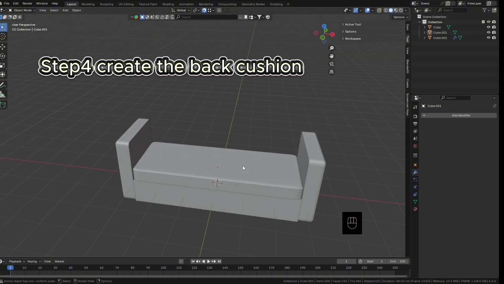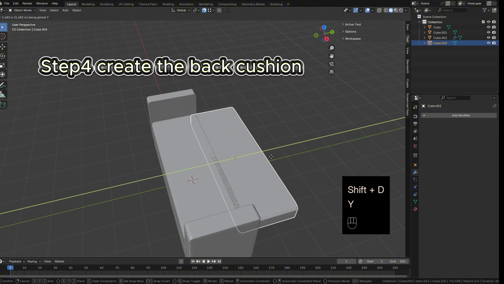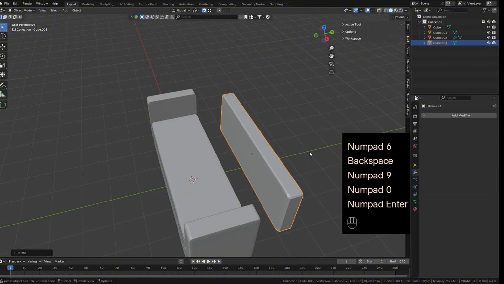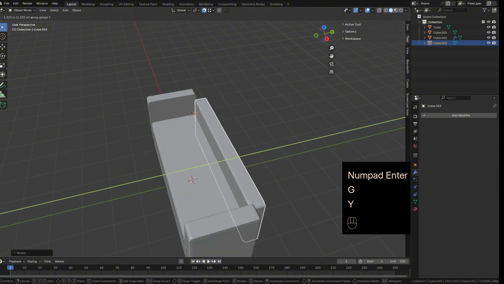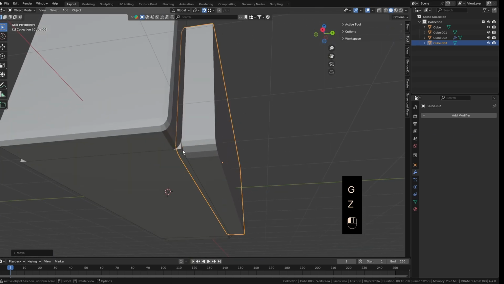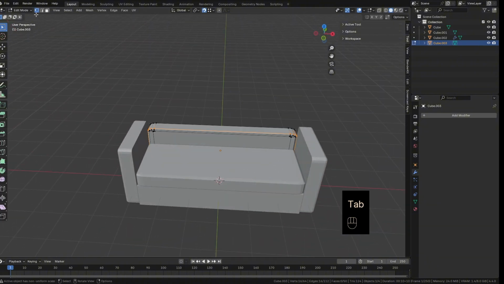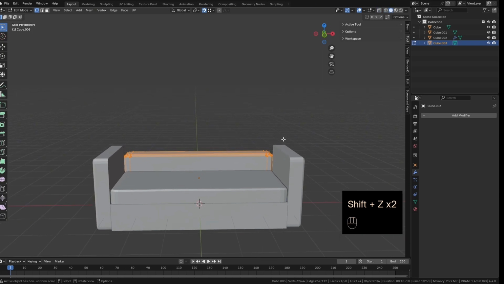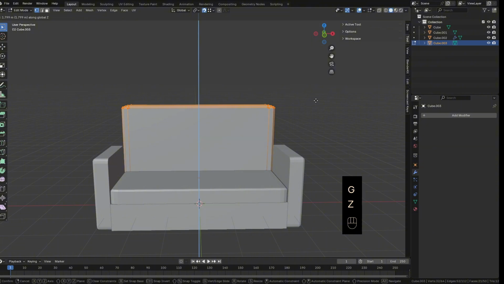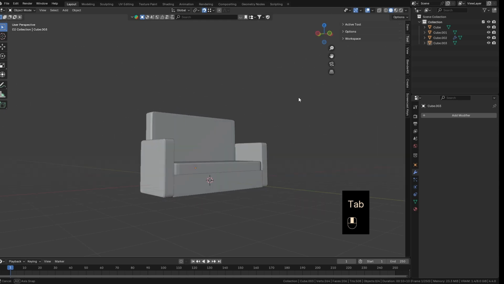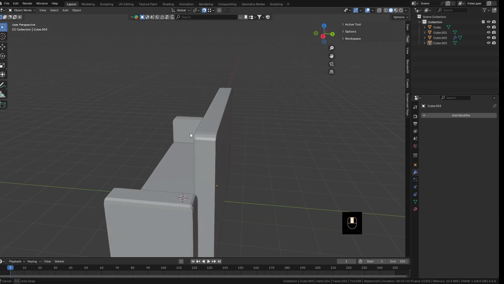After finish to make arm legs, duplicate by y-axis and rotate from x-axis 90 degrees. Look like this. Okay. When you finish to move, select vertex and move from set axis for top. Finish to make a sofa easy.